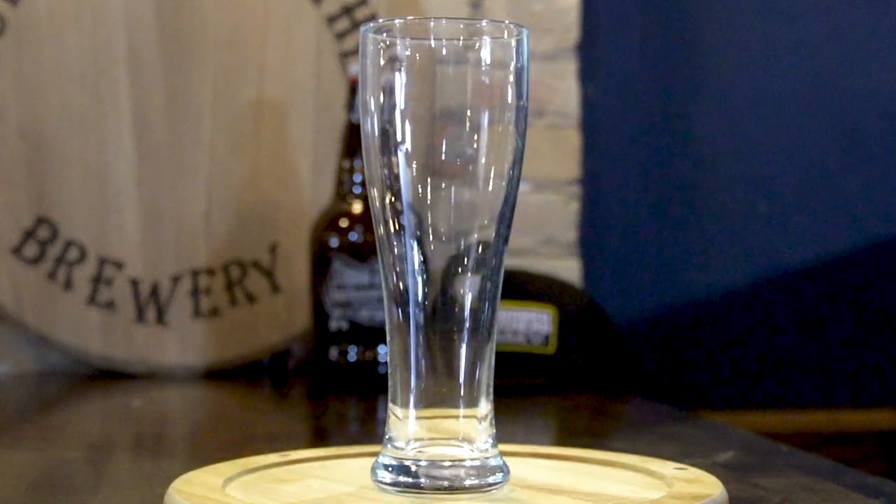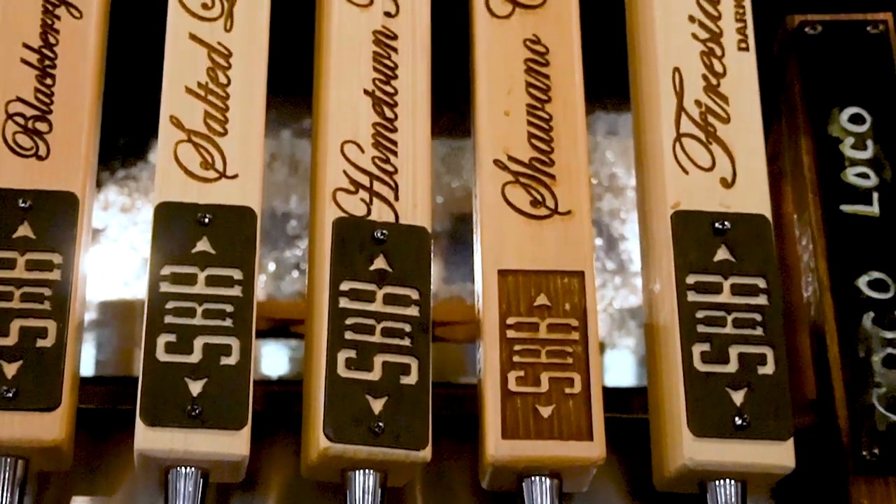Next we have the Pilsner glass. The Pilsner glass is long and slim, but taller — a lot taller than an American pint glass. This is great because it is able to maintain carbonation as well as retain great beer head, staying more crisp longer. It's also able to maintain some of those aromatics, the malt flavors, and maybe some of those more subtle noble hops for certain pilsners. This glass is probably the most commonly utilized in my brewery because pilsners are super popular — probably my second favorite glass.